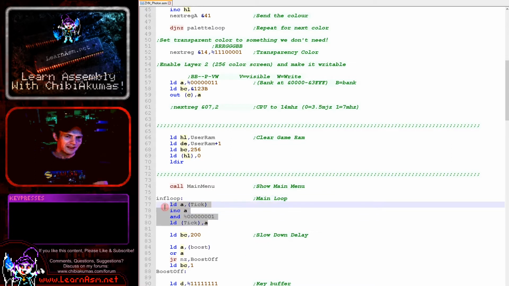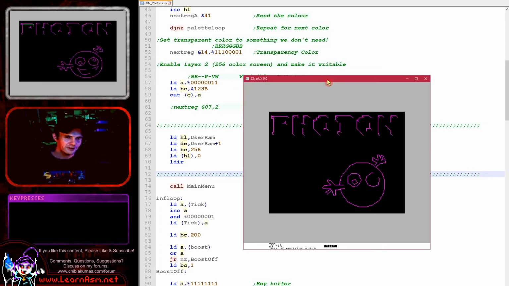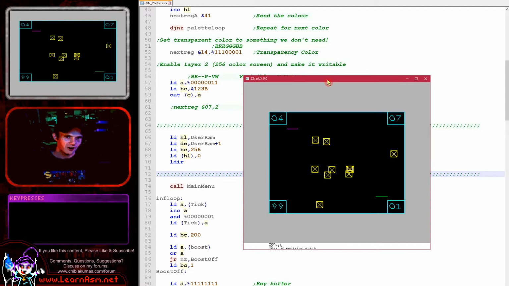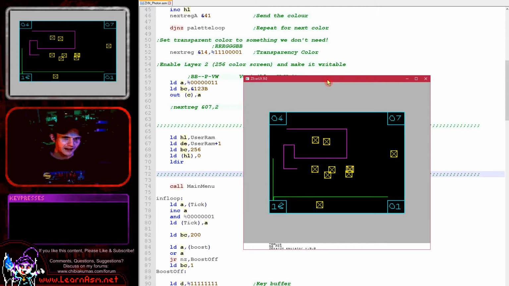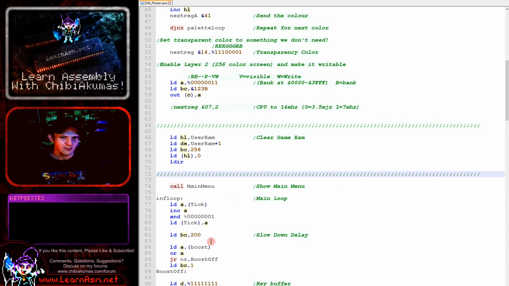Now, what we're doing here is we're updating the tick. Now, if I just start the game a second time here, and we just discuss one of the game's features, if we just wait here. Now, if I press the fire button, I actually move faster, and this is so that I can try and catch up with the enemy if the enemy's ahead of me. Now, this is known as boost mode, and what this is is something where basically we're only processing the player every other tick if boost mode is off, and we're processing the player every tick if boost mode is on. So that's what we're doing.